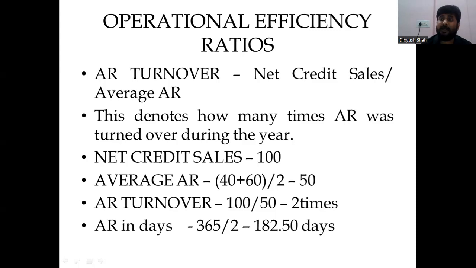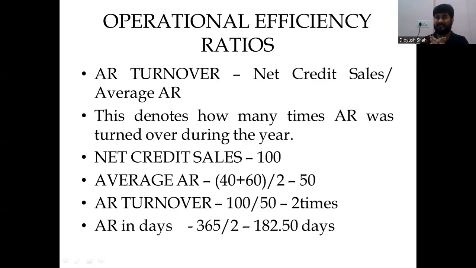In US GAAP, they consider credit sales less all the sales returns and allowances, because for this sale there will be a lot of sales returns, perhaps some discounts that you will give for maybe early payment, cash discount, or some wholesale discount that you will give. So they take the net credit sales, that is all the credit sales you made less the sales discounts, sales allowances, and sales returns. So that is your numerator, because that is the portion you are supposed to collect.